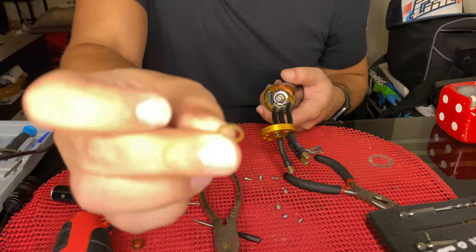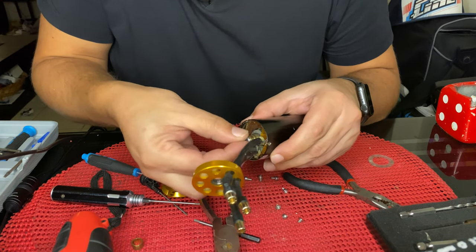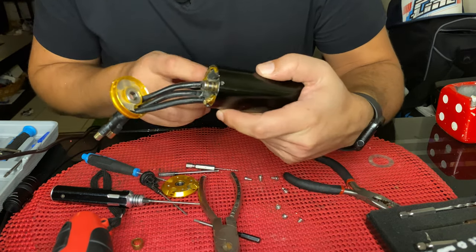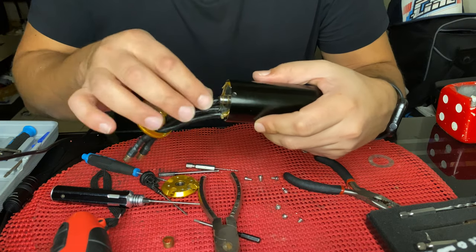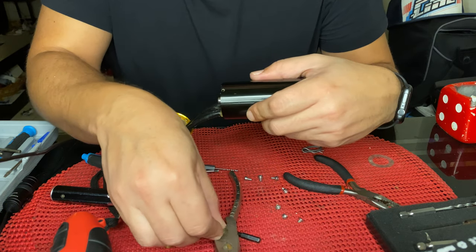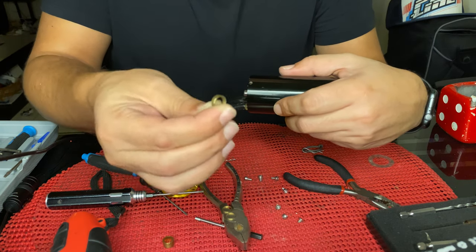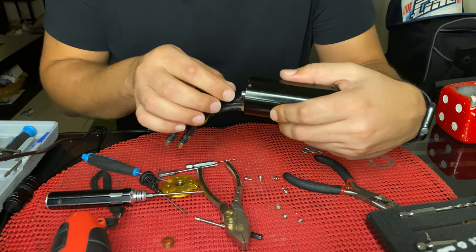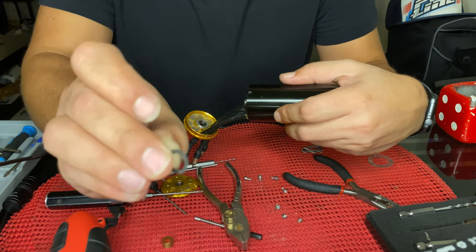Finally, here we go. There are three washers: the first small one, the second — I'll separate them. This is the back of your TB motor. Two small washers like the first spacer, going in first, then the second on the front of the motor — these two are the same size. Then there is one more, a bigger size spacer.